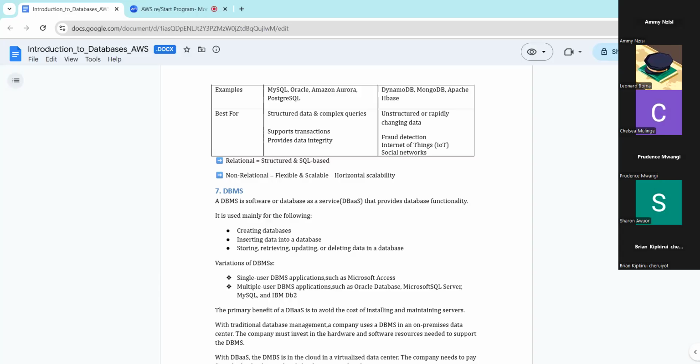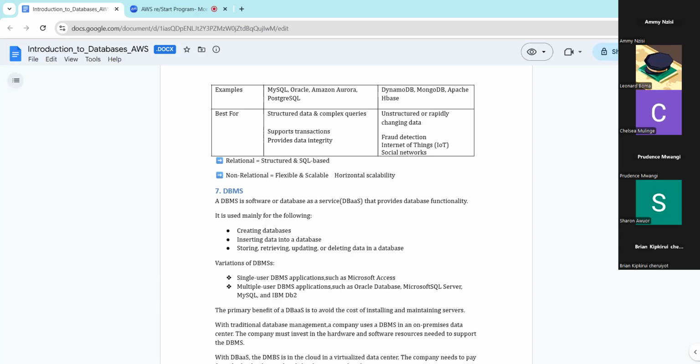So for a database, it needs a system that's going to create it. So that's where the DBMS comes in, where you can interact with the database. Okay, so the DBMS is for creating data, inserting data, storing and retrieving, updating and deleting data. So that's where you access your data basically in the form of tables if you're using the relational database.